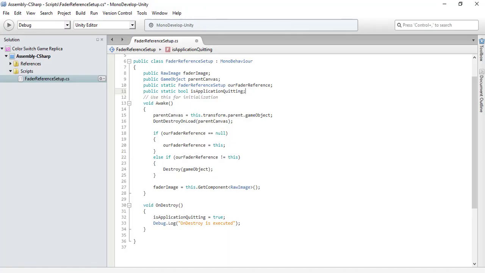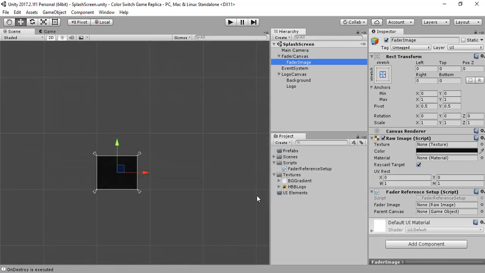Now I need to create a script which is very important, and you need to understand the concept behind it. The script that I am going to write is basically a singleton. So what is a singleton? A singleton is basically a design pattern, particularly used for game managers, sound managers or main menu managers.